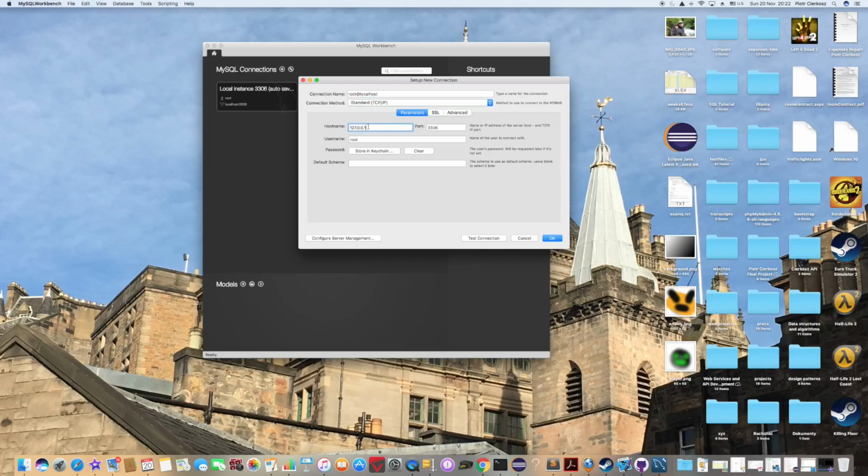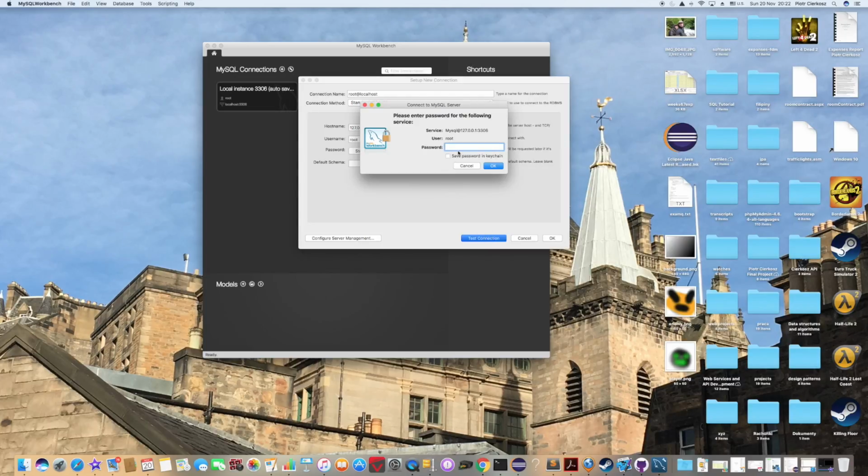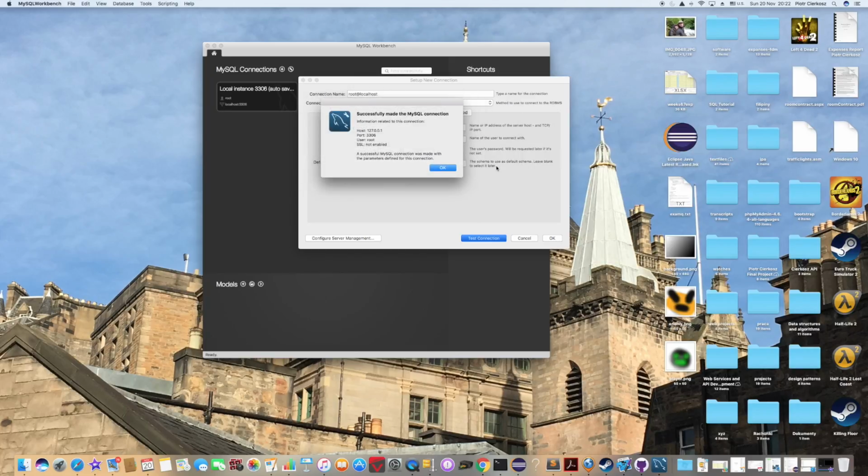This is default, so it's local, 127.0.0.1, and this is the default port for MySQL. Click test connection. If you set up a password, then you need to put the password in here. You can save the passwords. Okay, and it says connection made successfully.